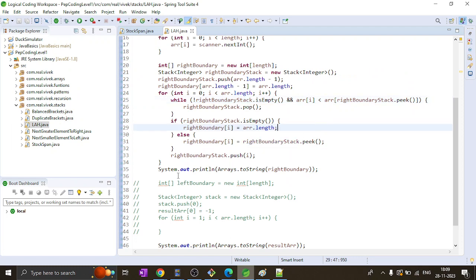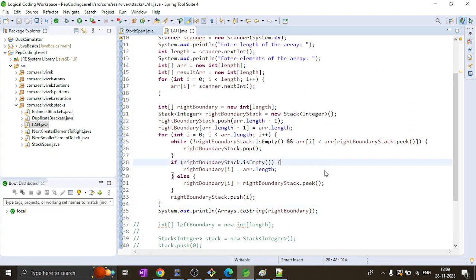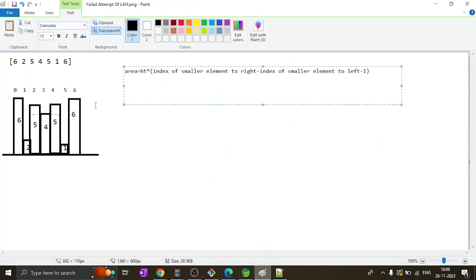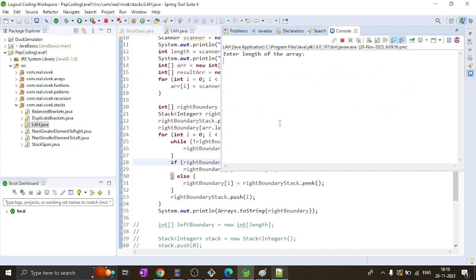So let's try to run this first. For the inputs, we'll have 7 elements: 6 2 5 4 5 1 6.